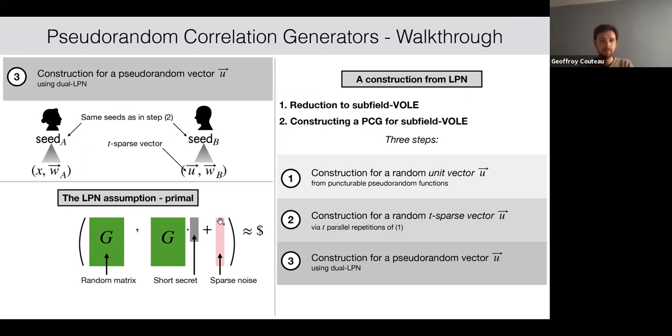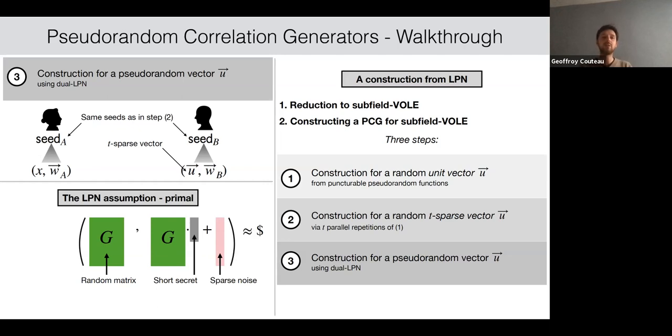And to this equation, we add some very sparse noise. So a small random subset of the equations is perturbed with a truly random noise. It's flipped at random. Then LPN tells you that it's infeasible to distinguish this perturbed overdetermined system of linear equations from a truly random string.